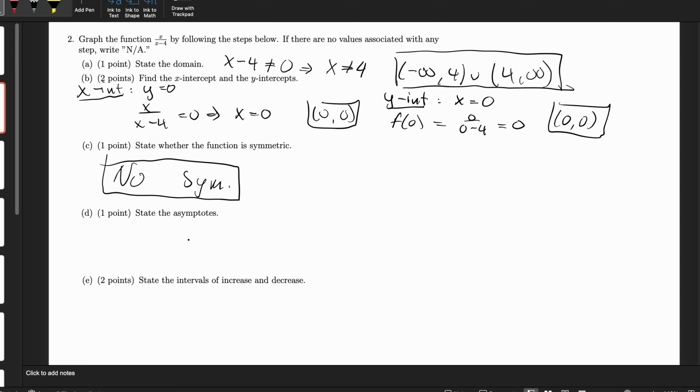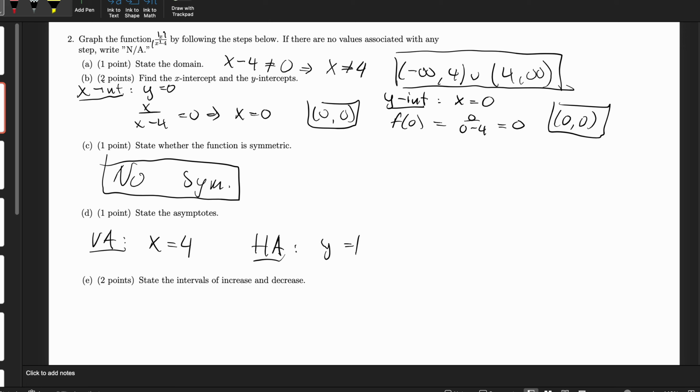Okay. State the asymptotes. Okay, well, there are going to be two types of asymptotes, vertical asymptotes. And the vertical asymptote I know occurs when the denominator is 0. So I know there's going to be a vertical asymptote at x equals 4. Horizontal asymptote, well, let's see. Horizontal asymptote, in this case, is going to be at y equals 1. Why? Because here there's a 1, here there's a 1. These both have the same degrees. They're both degree 1 polynomials.